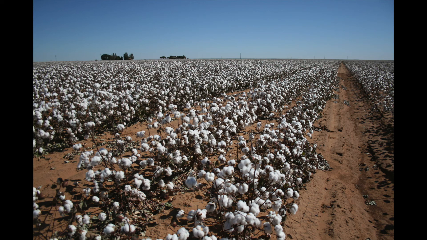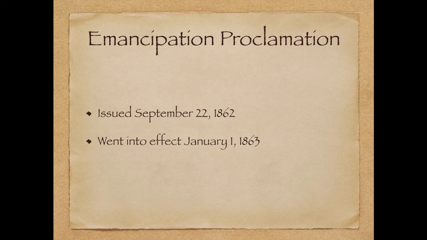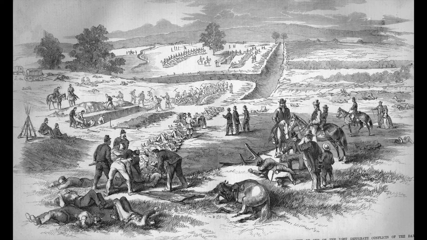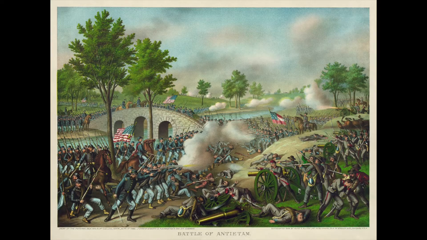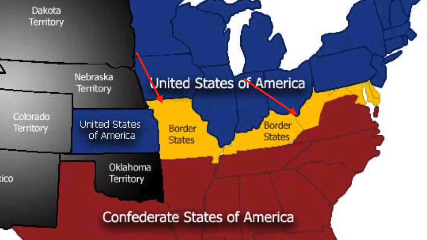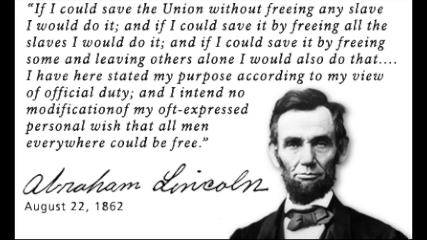The South was hoping for British assistance during the war due to British dependence on Southern cotton. However, hope for British support ended with Lincoln's issuance of the Emancipation Proclamation. The Emancipation Proclamation was issued on September 22nd, 1862. Lincoln actually waited until after the Battle of Antietam so that the Proclamation did not come across as desperate — the Union had not been really winning any battles up to this point, so it needed a victory for Lincoln to hang his hat on. The Emancipation Proclamation freed slaves in the rebelling states, and no slaves in Union territories were freed in order to prevent the border states from seceding and joining the Confederacy. So in effect, this did not actually free any slaves because the rebelling states did not recognize the United States government as having any authority over them.